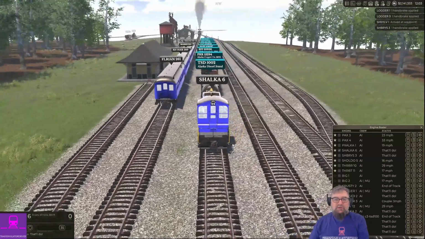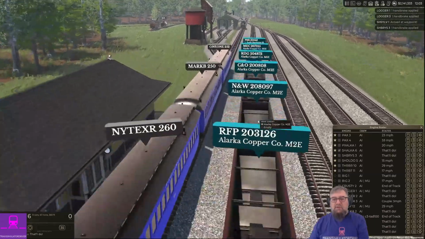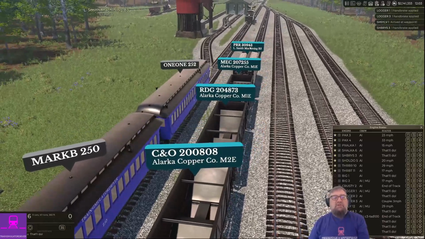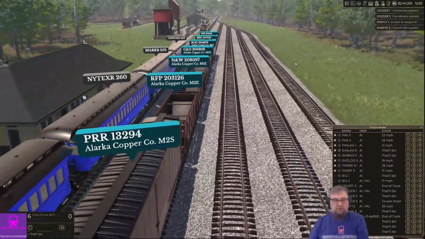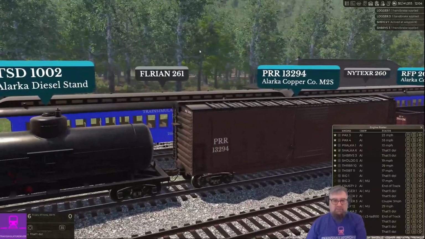Alright, let's go and have a look at Shakalaka. What are you going to need to do? You've got Alaka Diesel Stand, Alaka Copper, which is over there somewhere. They're behind me, actually. They're up at the mine. M2's one way, M1's the other way. And we've got L. Smith Machining, which is another one that goes just over there. So what we might do, let's deal with the simple stuff.